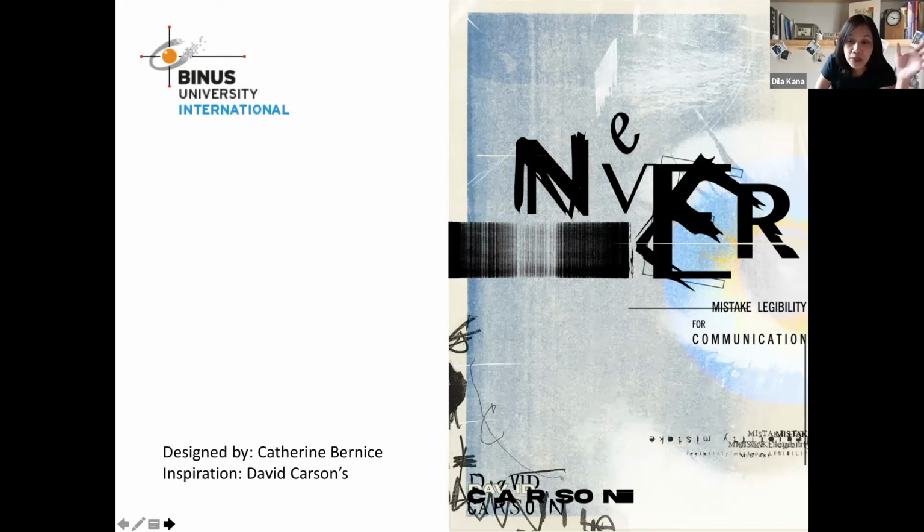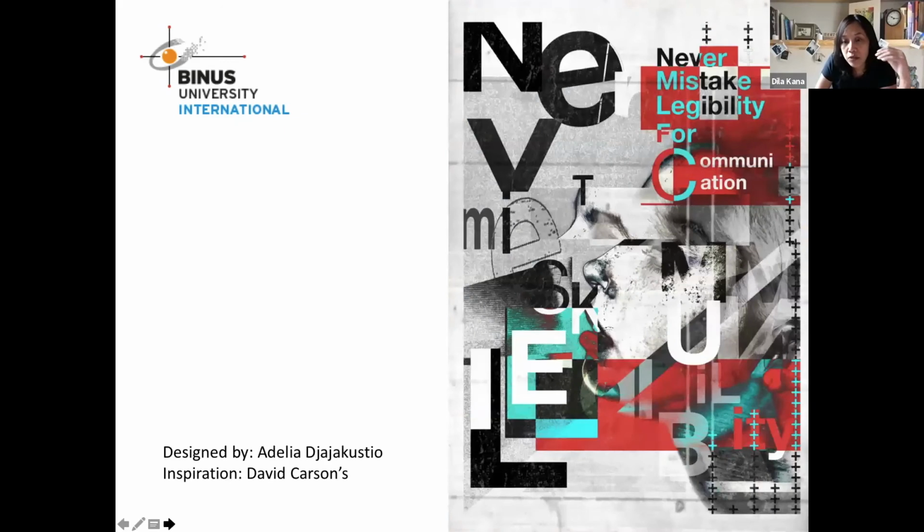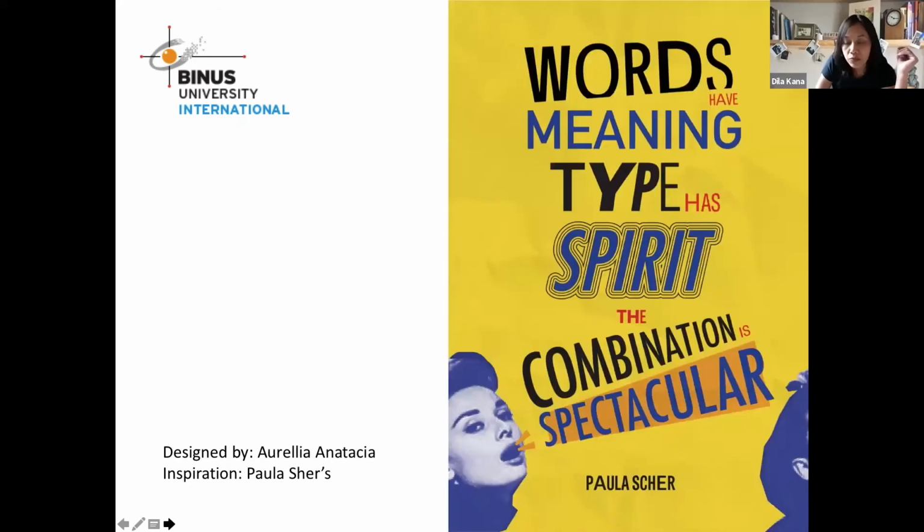And this is another Carson style, but it's interpreted by Adelia, another student. It's in the senior batch, I guess. And this is another sample for typography class poster, and inspiration comes from Paula Scher.